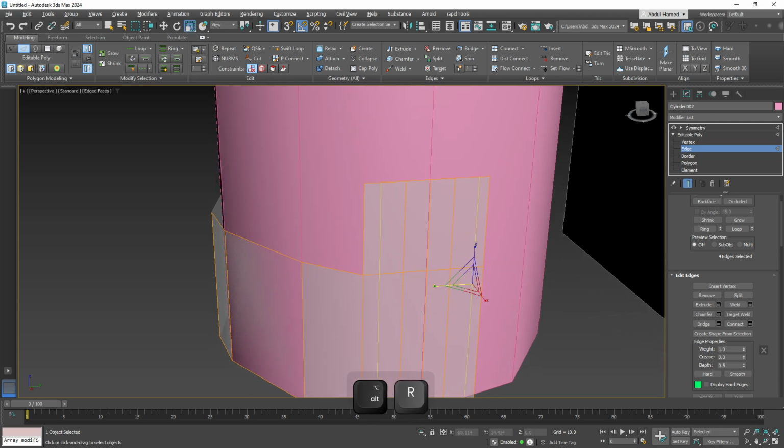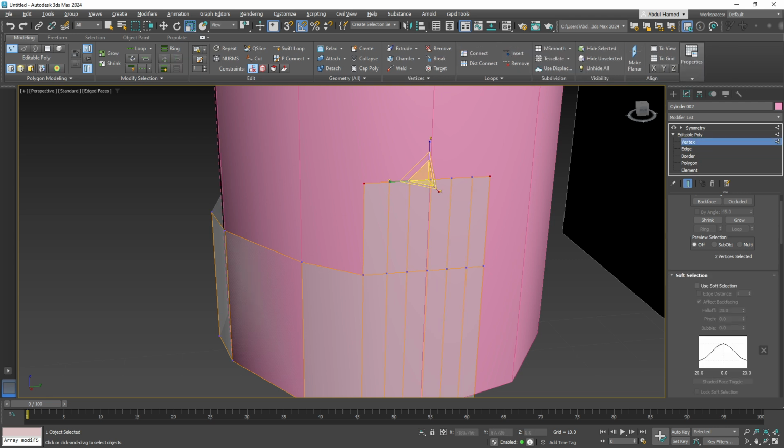Maybe not. So let's select those edges. Select loop, and then we scale. Make sure this is centered so we can scale it across.